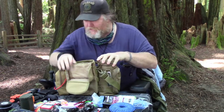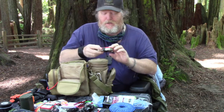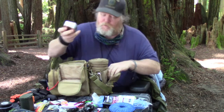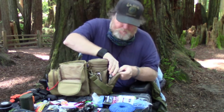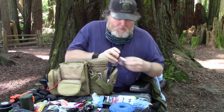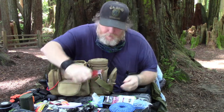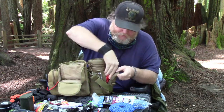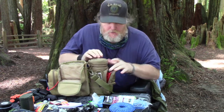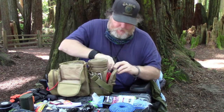I've already got my first aid kit on the other side. That's stevia to go with my tea because I am diabetic. We're going to put a fire kit in here. I'll leave the stevia out because it's not part of the 10 Cs. And then in this same part with the fire kit, I'm going to tuck in these. That's why I get the short ones. They fit inside the pouch, the stakes. And I'm going to go ahead and put 2 of the light sticks in there.